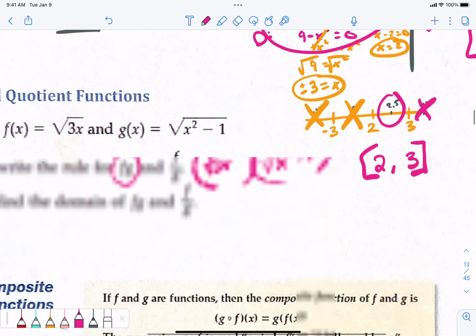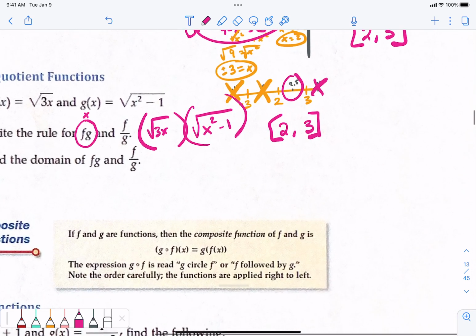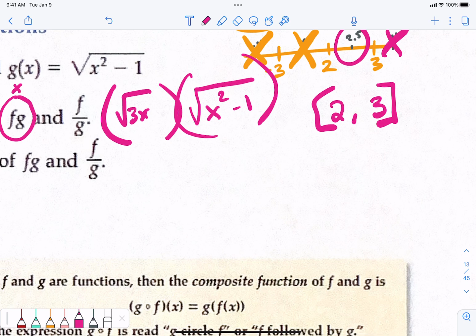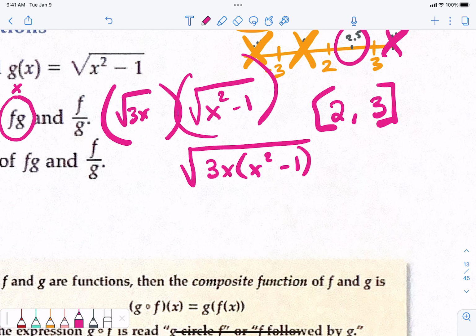No. We will all compromise. We'll put them under one roof, but we won't multiply them together. Can we agree to do that? Okay, I won't make you FOIL it through or distribute it through, but we'll do that. I just put them under the same roof because you can multiply things if they are not the same. So that's what it looks like.